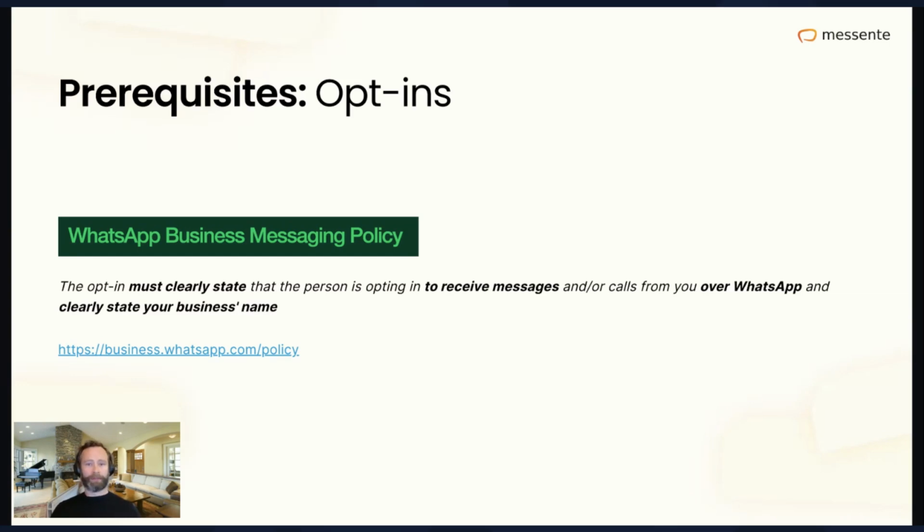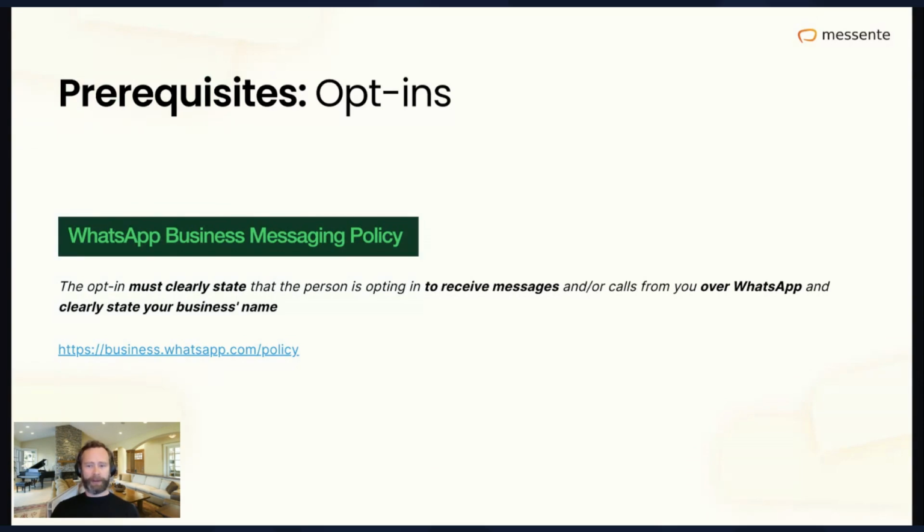Anyone who's thinking about using WhatsApp for business messaging, you really must read the policy. It will take you through exactly what is allowed and what isn't allowed, what the rules of the platform are, if you like. So I would recommend having a good look at that. And then I've just pulled out a little snippet here about opt-ins and what they're looking for.